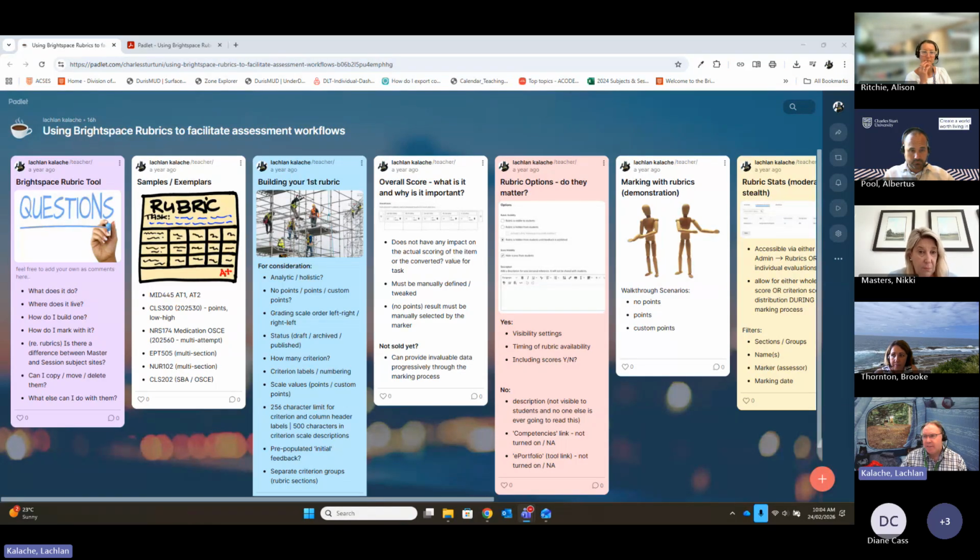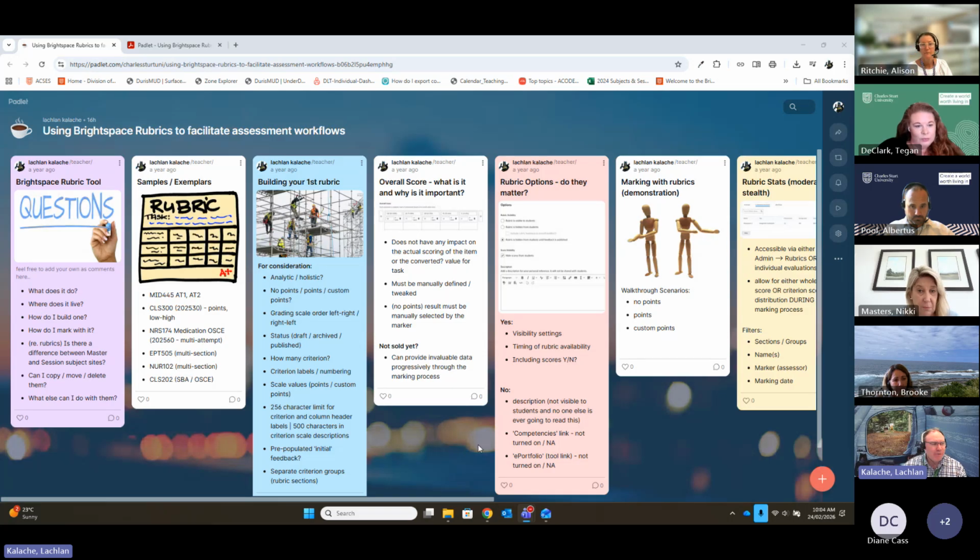I have shared the link to the Padlet board that I'm presenting from today, but obviously with most of these sessions I like to spend more time in the tool itself within that interface, so this is more a bit of a dance card to guide me in what I'm looking through. And I'll be moving this off the screen in just a second, but I'm happy to reshare it where we need to.